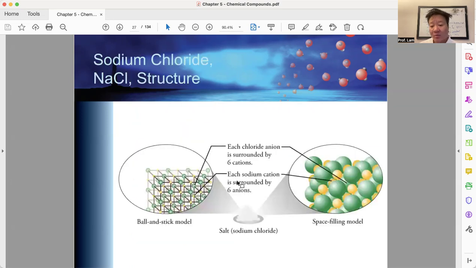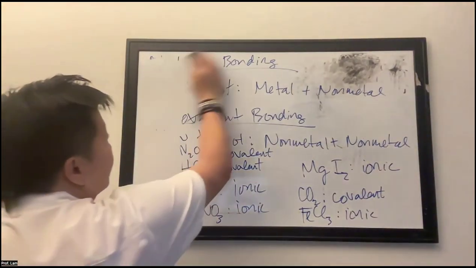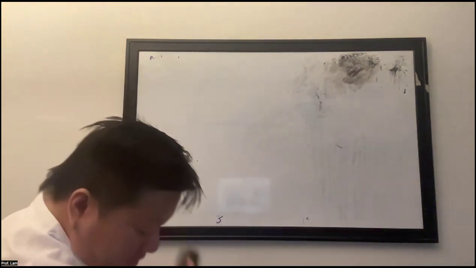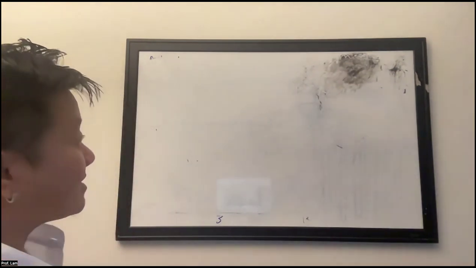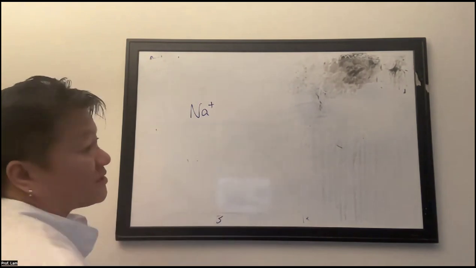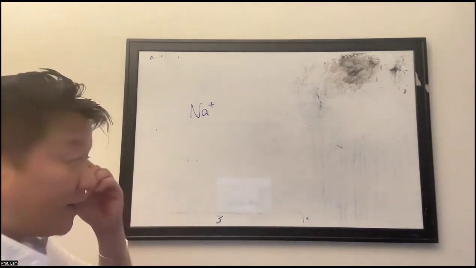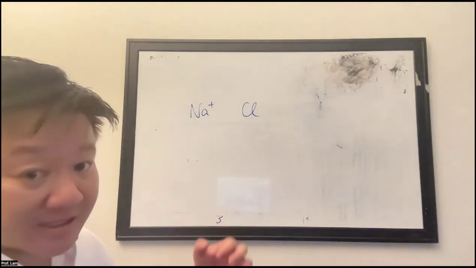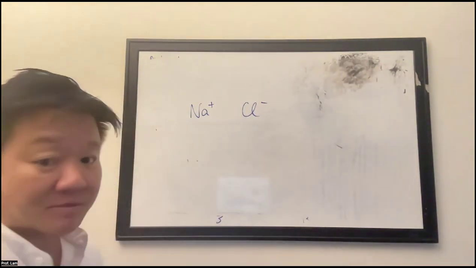So now you see why we called NaCl sodium chloride. We go back to the board here. I can show you. Sodium chloride is ionic. Sodium is a metal, right? So it's gonna lose its 1 electron because sodium's in group 1A. And who's gonna gain it? The chlorine is in group 7A, so it's gonna take sodium's electron, become Cl minus.